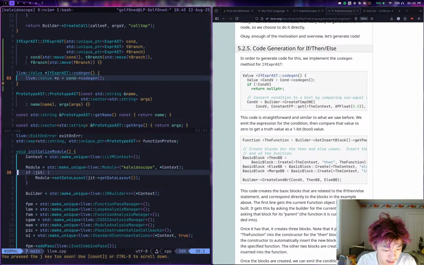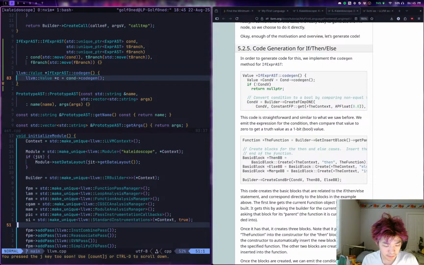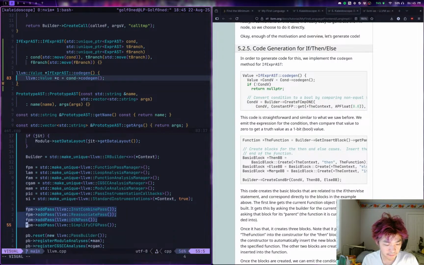This is the snippet that handles making the LLVM context. And in here, we also initialize the function pass manager, and then we initialize a bunch of analysis managers. And then we link them together. And then we also add a couple of function passes here. And these are just built into LLVM that I'm using.